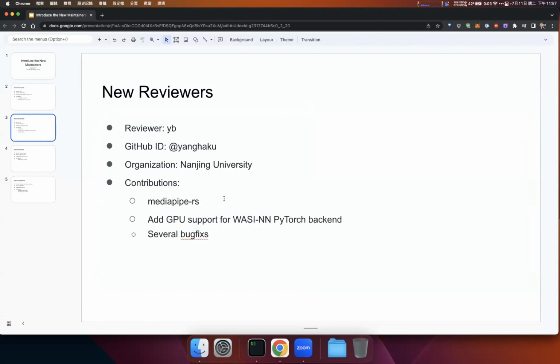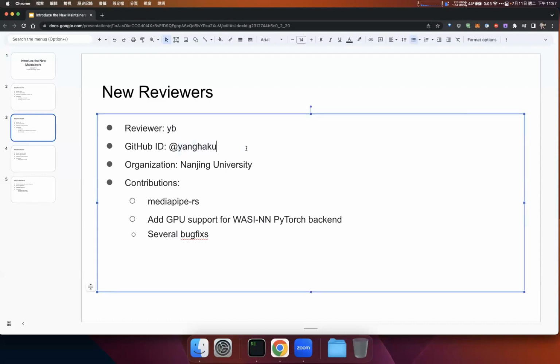The second one is the person who created the wonderful Mediapipe-rs. The GitHub ID is here, and you can find it on the website. He also contributed several very important things.